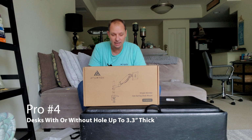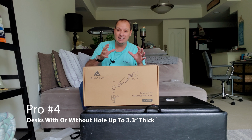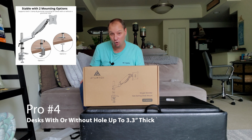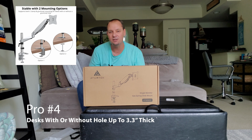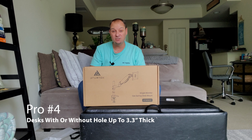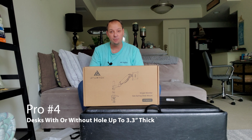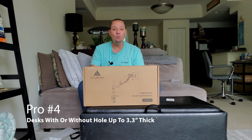I also like the different ways that you can install this guy. It allows you to install it on a desk that has a hole or on a desk that does not have a hole. Myself at work, I've got a hole, so I would be able to install it there, but what if I wanted to bring it home and it only installed on desks that have a hole? Well, my desk at home does not, and it went on just fine. It's also able to be installed on desks up to 3.3 inches thick, which is pretty darn thick. My desk, though, is less than 3/4 of an inch thick, and it went on just fine.